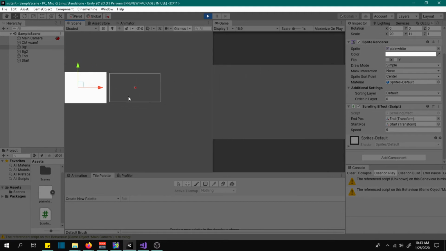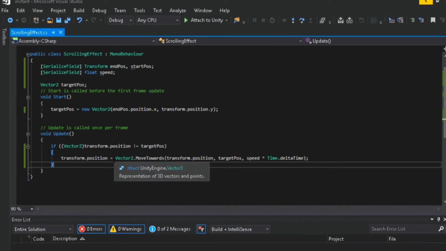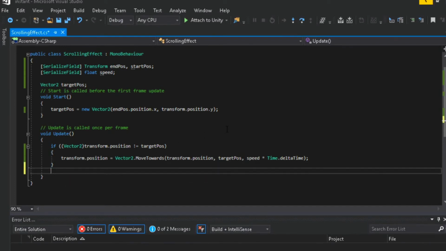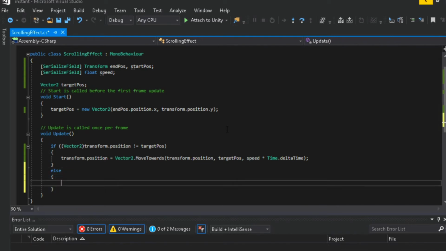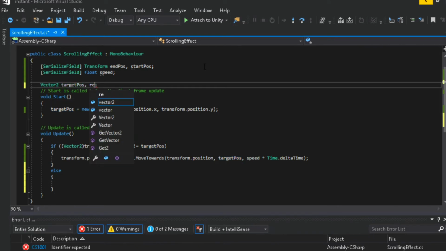The next thing we need is reposition the background once it reached the end position. To do that we will create another vector2 variable.